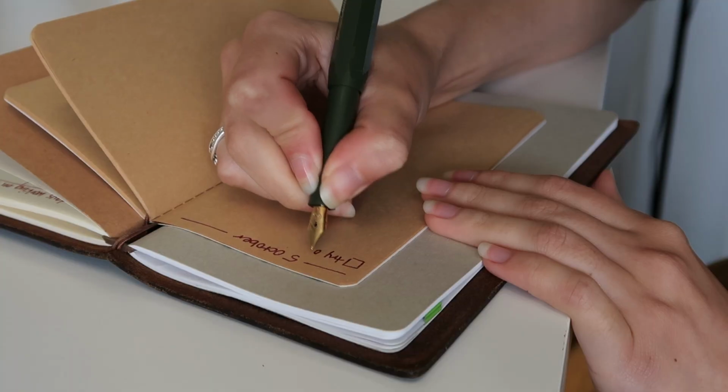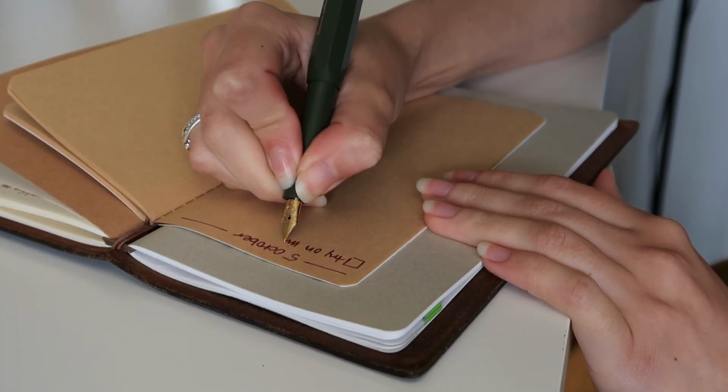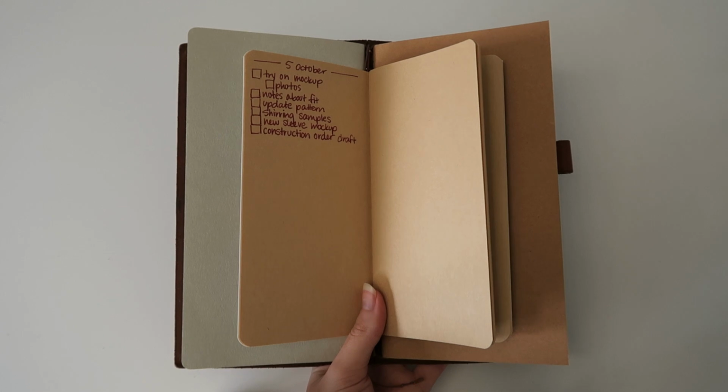So I'm not actually sure exactly what I'm going to be working on today, so I'm going to start by writing a to-do list with some ideas, but generally I've been working on one of the 1830s inspired patterns, a wrap dress, and I did a second full-scale bodice mock-up for it yesterday.